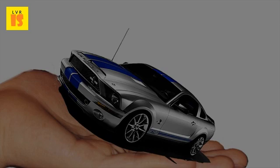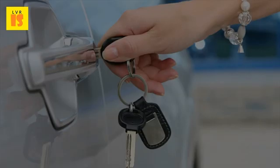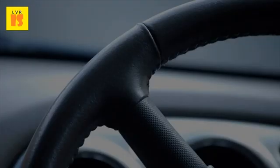The number 1 most stolen car in America for the past few years is actually the Cadillac Escalade. Also one of the most popular SUVs on the list for Americans, it has been stolen over and over every year since about 2002. How amazing it must be for these thieves to get away with such a big heist, but it is a real thing that happens every year.